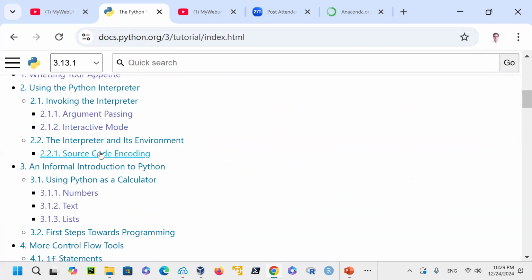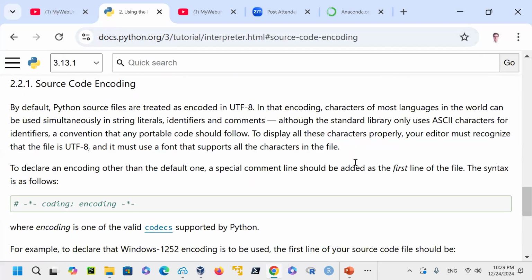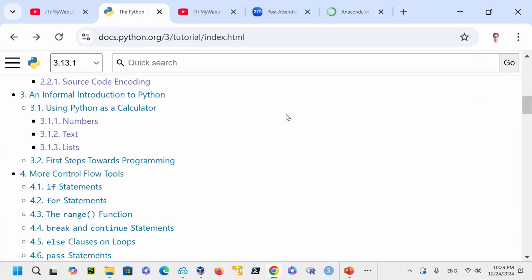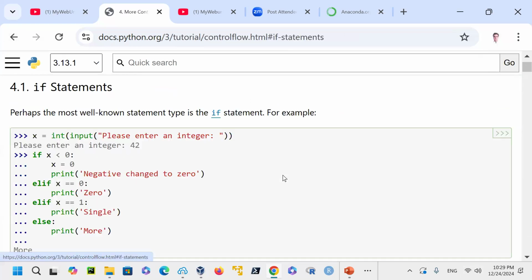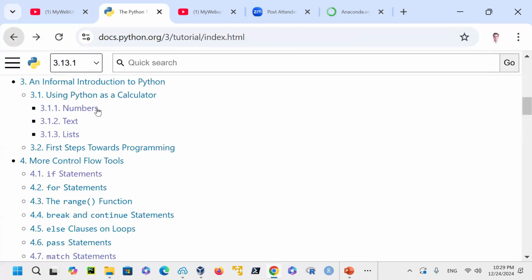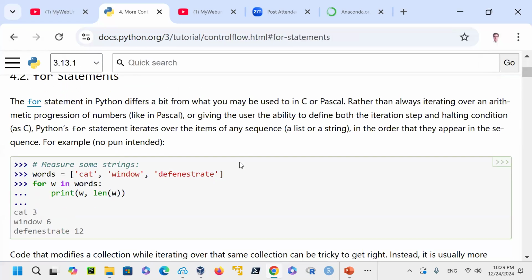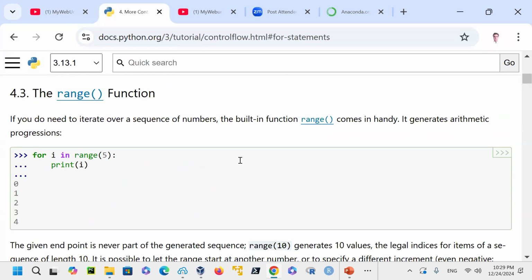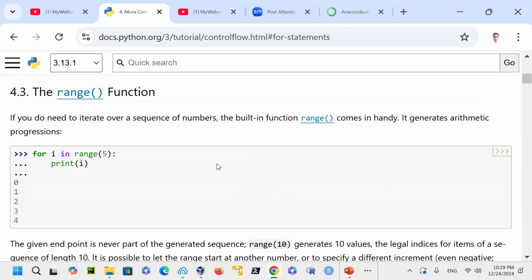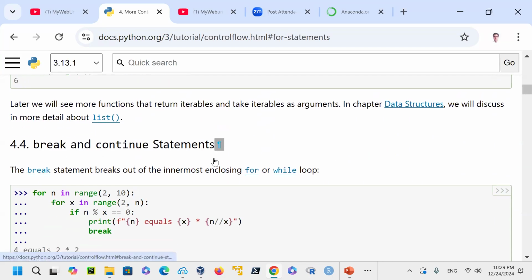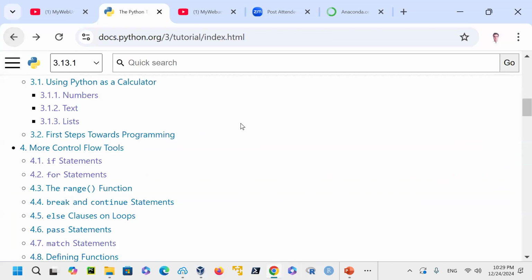And then if I say I'm interested in source code encoding, how it works, you just read it and see how the encoding works. If you look for the if statement, how it works in Python, if else, all of that is there. Similarly, a for statement, a break statement, all that branching and conditioning, Boolean expressions, a for loop, and the range function, list data structure, tuple data structure, classes, all of them are just at your fingertips, you see?